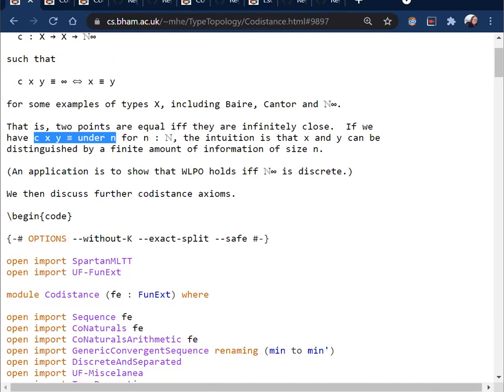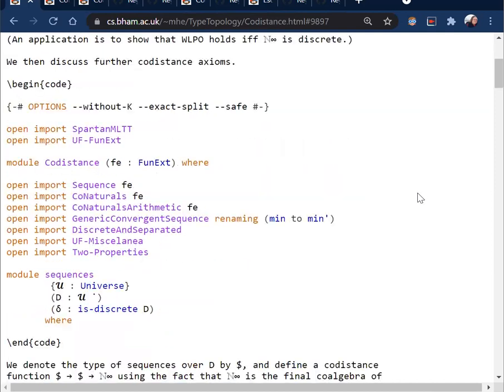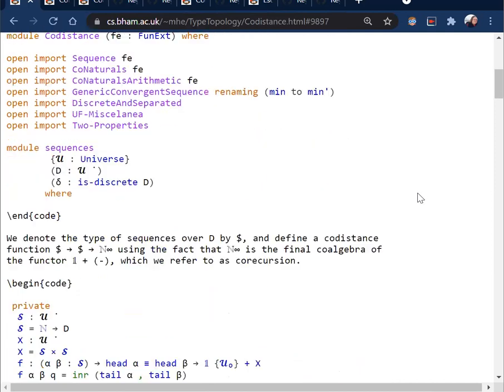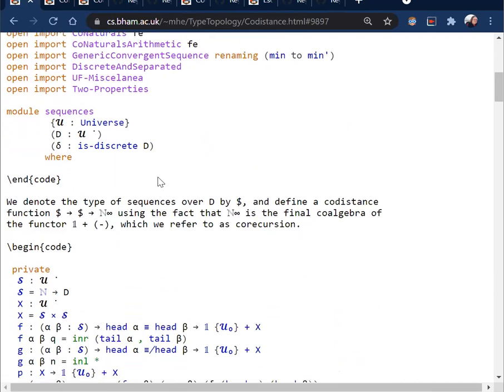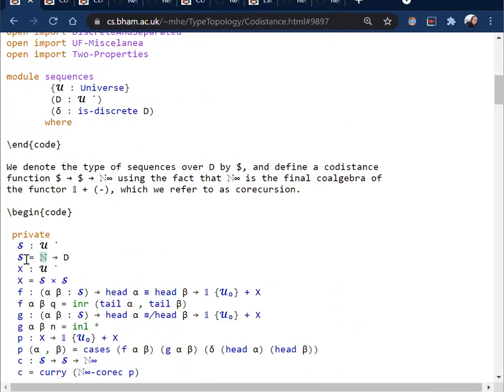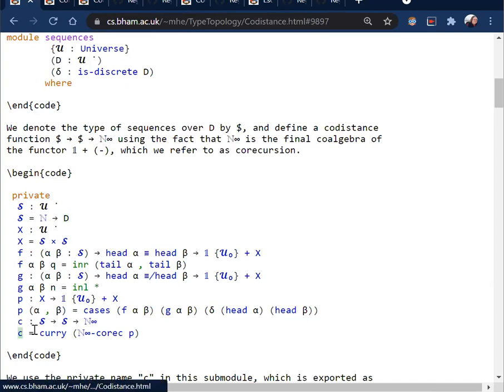So what I do first here is define a cometric on our class of types that are infinitary sequences of discrete types, also known as the class of types we use for signed digit encodings, including 3 to the n. So we open up this module here with a type D, a discrete type. We have the proof that it's discrete, and then we have the S here, the infinitary sequence of that D type. To define the codistance down here, what we actually use is the co-recursion property of the co-natural numbers.